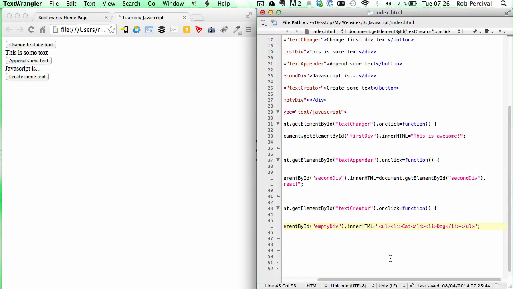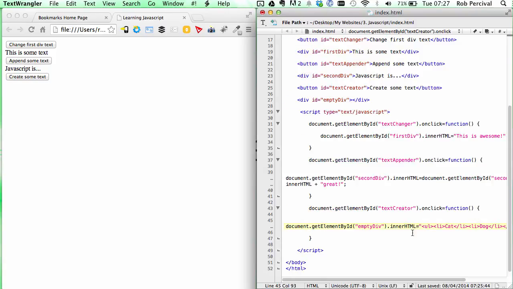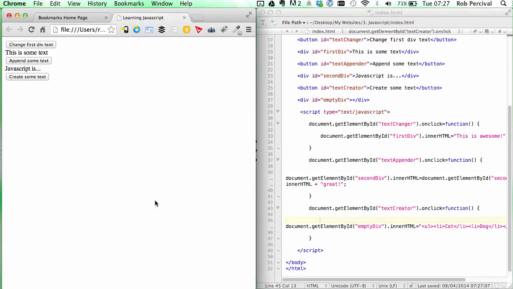So just to remind yourself the structure of the HTML here, we've got an unordered list tag and then a list item tag of cat, closing the list item tag, and another list item tag with dog within it, and then we're closing the unordered list. So that should create that unordered list when I click that button.